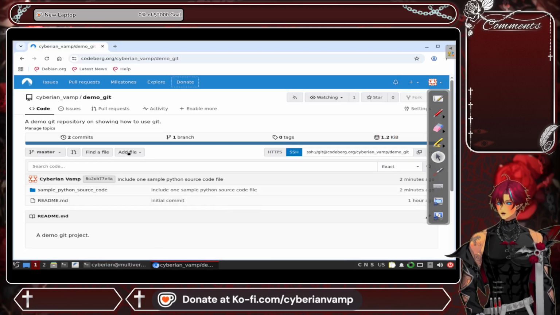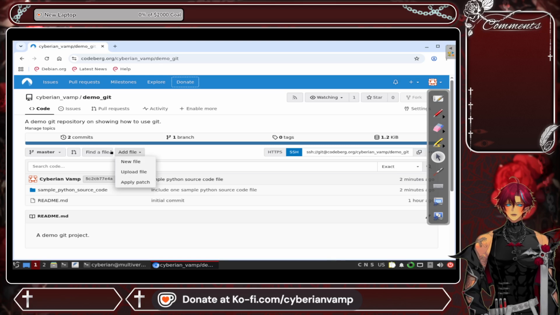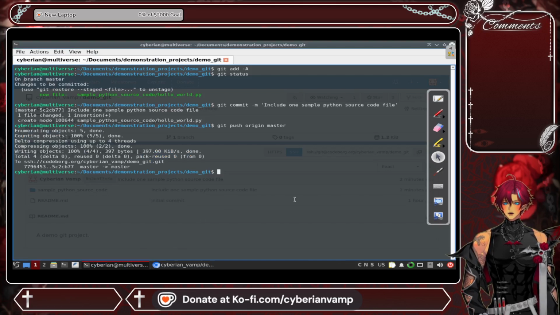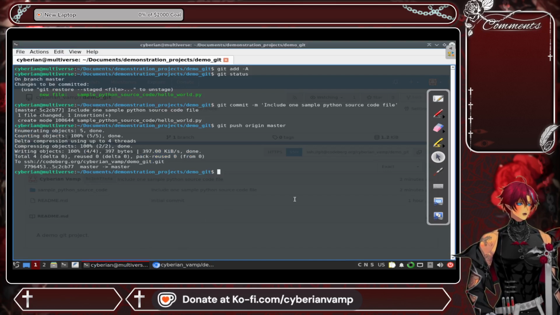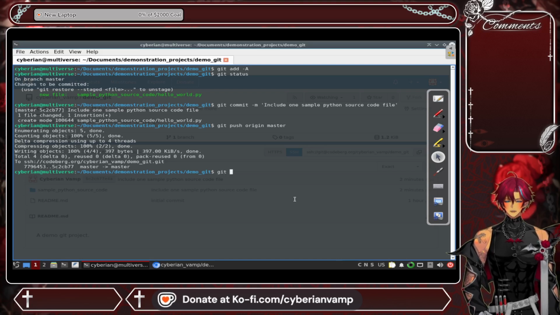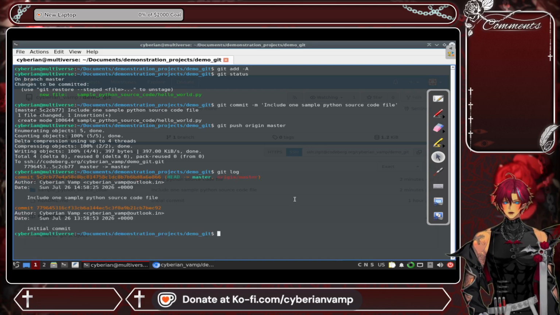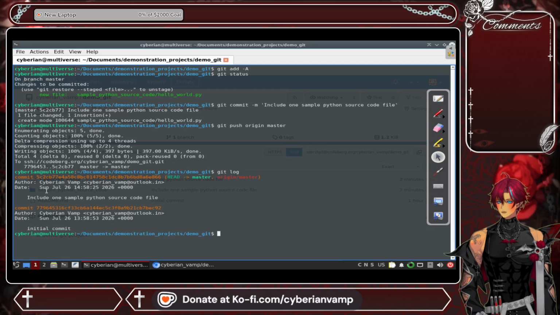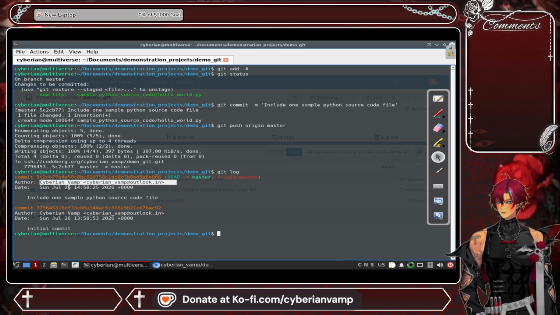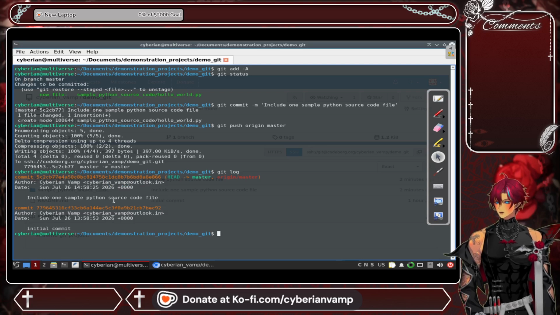You could add files in here as well, but do not be reliant on whatever the Git host is providing. Be more reliant on the software which you have in your system, the open source software. So suppose you want to check what the changes are again, you do git log in here, and you see that the date and the time is given in here, as well as your email and your name.